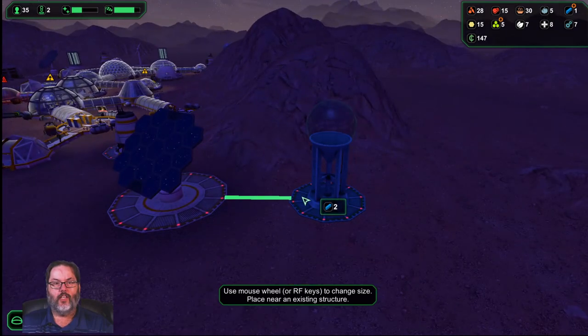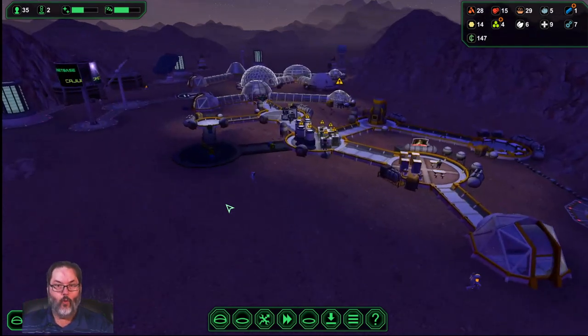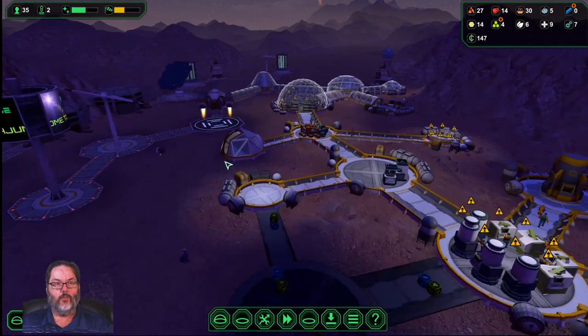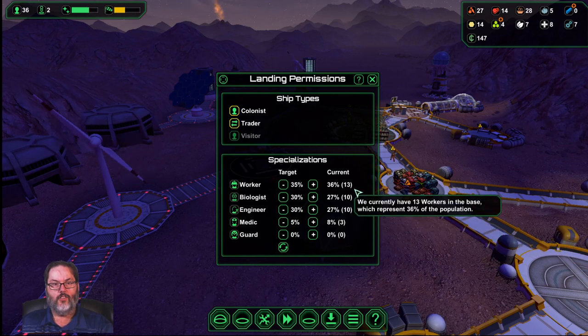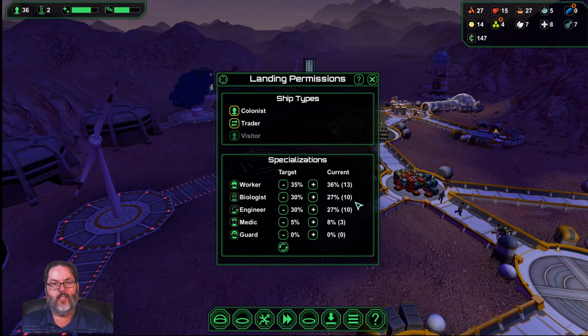Let's build this over here. We're going to add a little more water. I like that. More water retaining, I suppose. All right, we got another colonist ship. 13. All right, so workers we should be capped on. Looks like we got another. No, we didn't get an engineer.